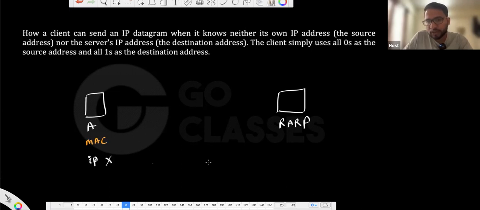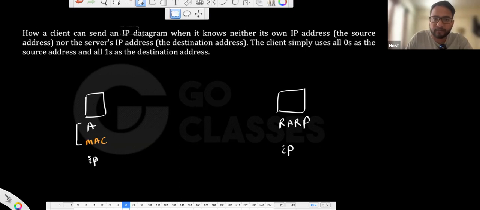You do not even know the RARP server's IP address, neither its MAC address nor anything. You only know your own MAC address. That's all. So a natural question that can come to your mind is how a client can send an IP datagram when it knows neither its own IP address, or maybe it does not need to be an IP datagram. Just a second.